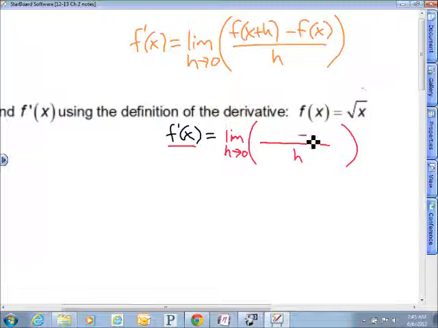I throw in my little minus sign up there on the top, and I kind of look at it that way. So now if this is what you look at, you go, well, what comes after the minus sign? According to this, it's supposed to be f of x. Well, what's f of x in this problem? That is root of x, so let's throw a root of x in there. What comes before the minus sign? Well, before the minus sign, instead of just f of x, we're supposed to have f of the quantity x plus h. So everywhere we see the f function, which is a square root, and everywhere we see a variable, we're going to replace it with the quantity x plus h.